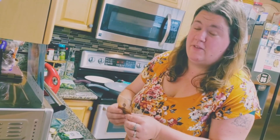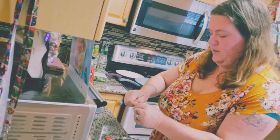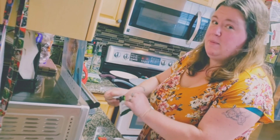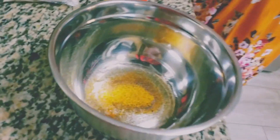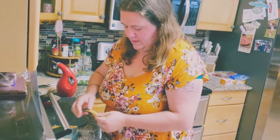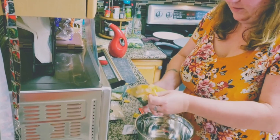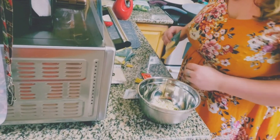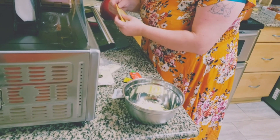My daughter said the chili powder is very spicy and I don't do spice very well, so we're going to go light on that. The southwest spice - it's southwest, so we're going to go easy on this as well. Just a smidgen - that's an accurate measure! And then we're going to combine the panko. The cheese is winning right now. They send you these perfect little portion baggies - they're all about portion control with the cheese and breadcrumbs.